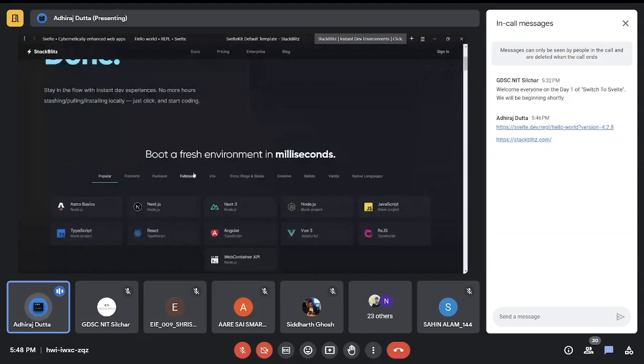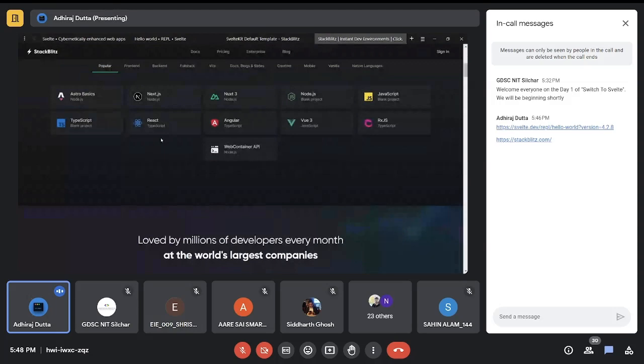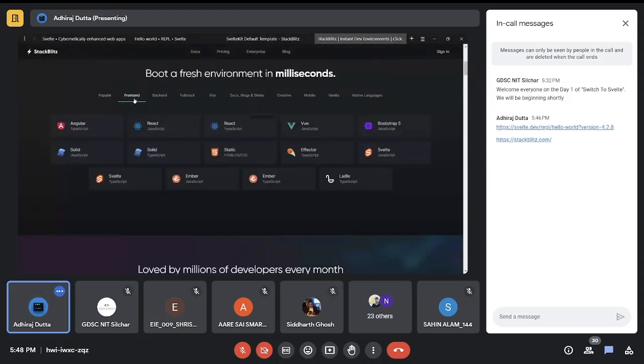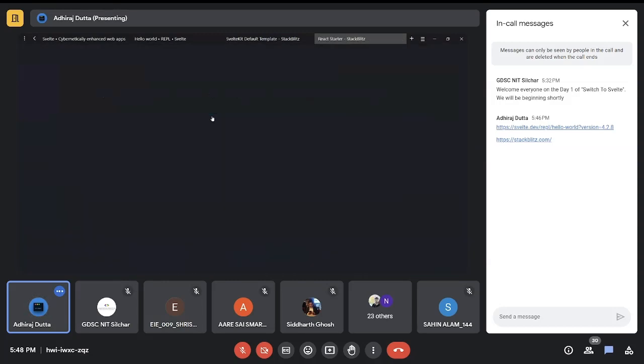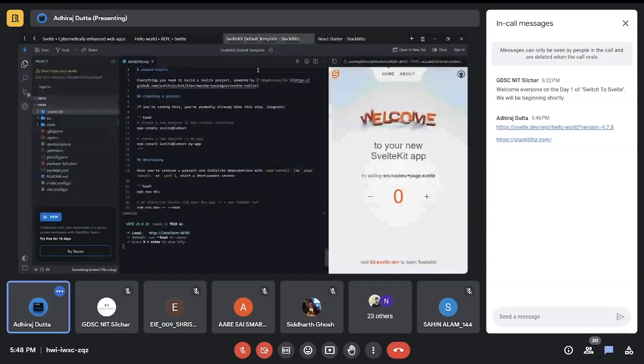And for comparison, let's start. This is what a typical Svelte project looks like.